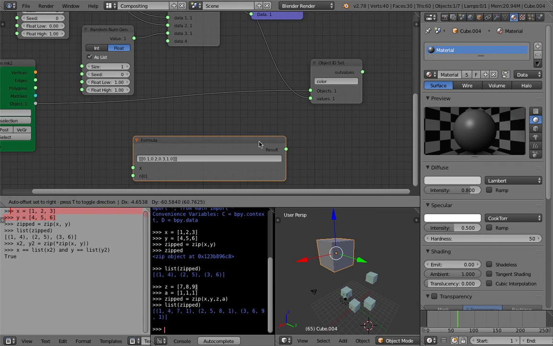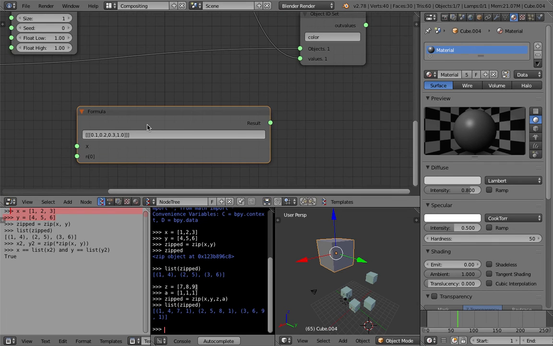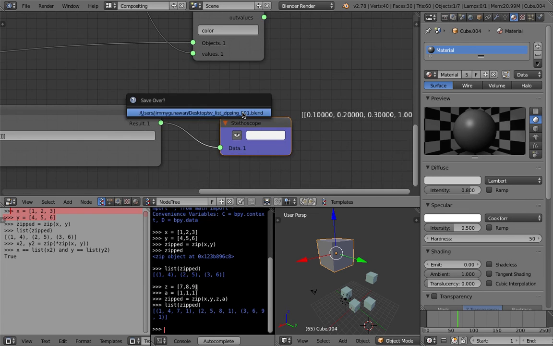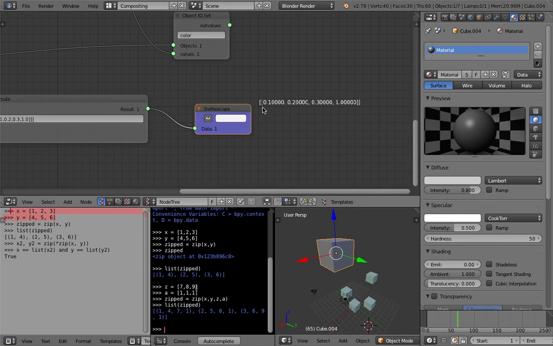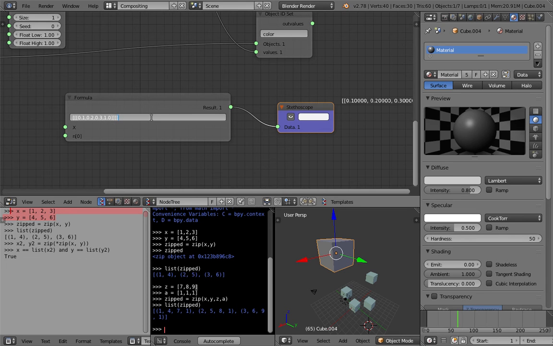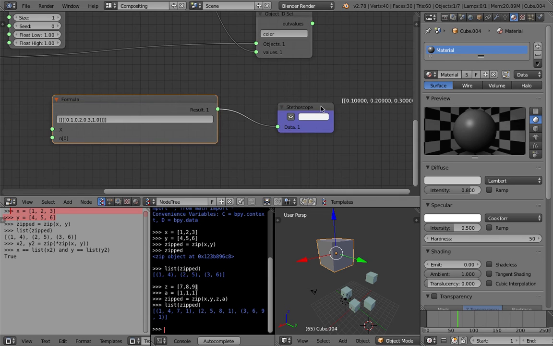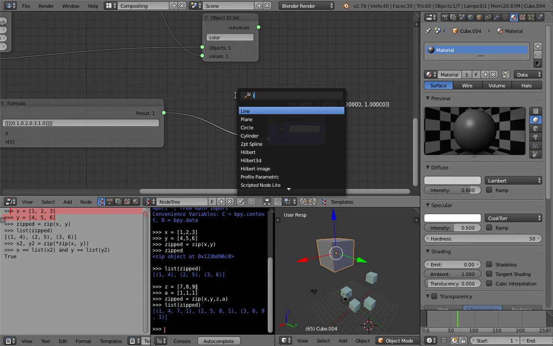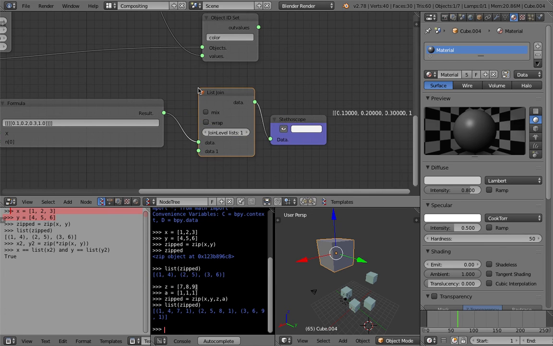So maybe you need to modify this guy. In the stethoscope, if we check the value, it's kind of unwrapping it one time. That's why. Need a list join probably.